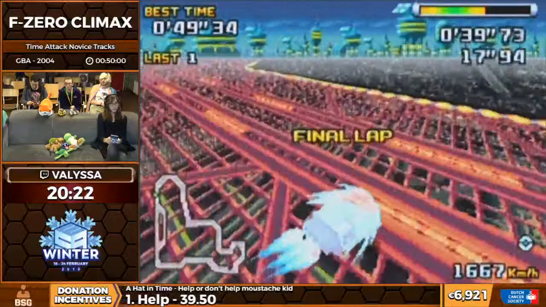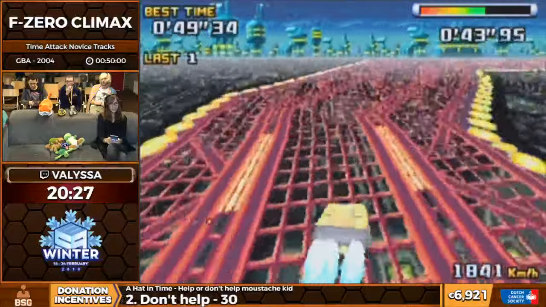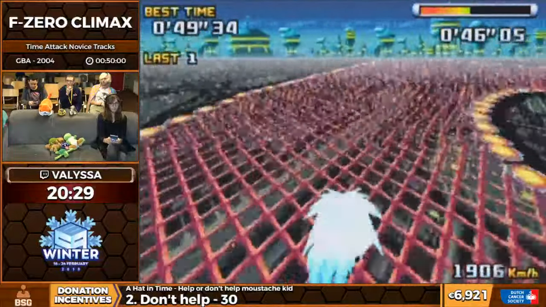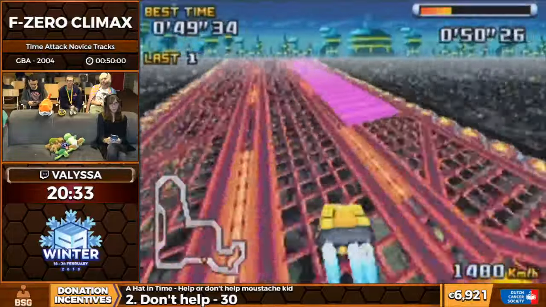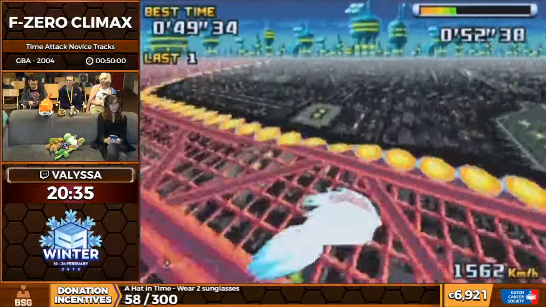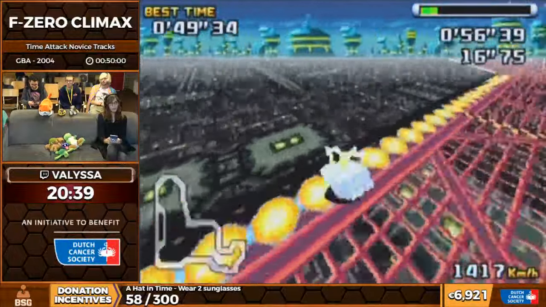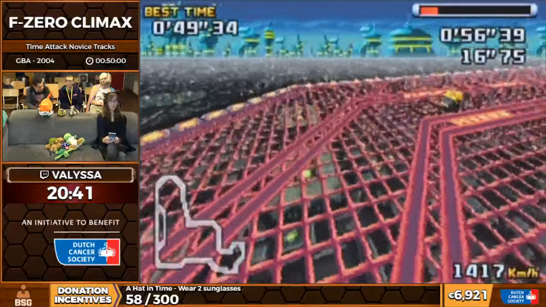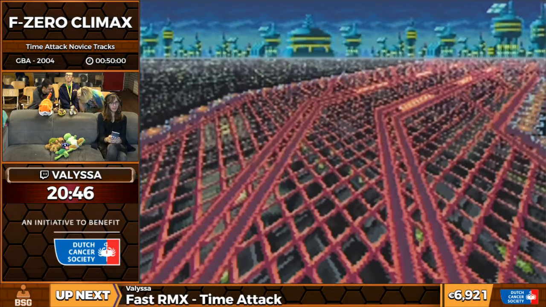There's so much track memorization that goes into speedrunning this game, and sometimes we just kind of mess up. Sometimes I do an intentional wall bump there. That one was unintentional. Made my boost from that, unfortunately. Wonderful! Oh well, it's killed my boost top speed, is what I meant to say. Good job!